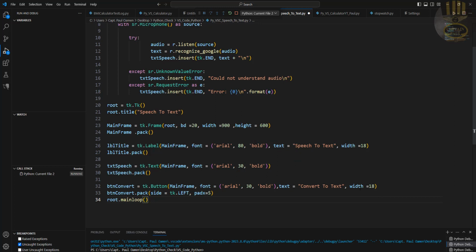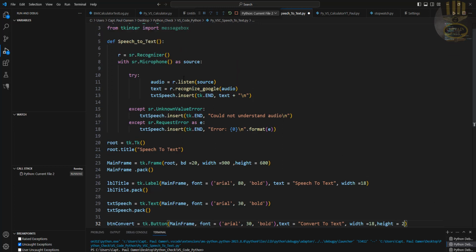The button is this. Let's do something with the height. I'm going to grab all of this. I am being lazy. It's too early to be working. So I'm going to change that to make that 2. All right, I think everything should work now. But I also need to call this function. Where is it?